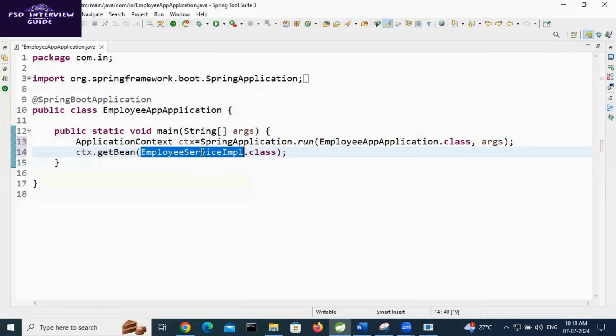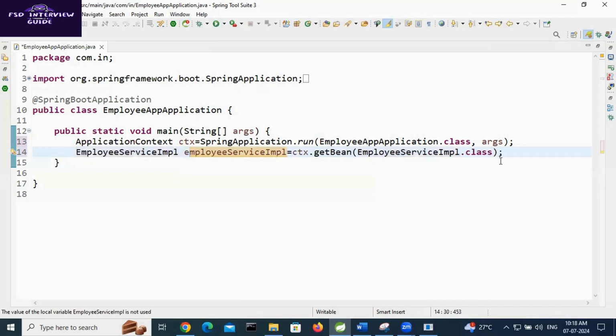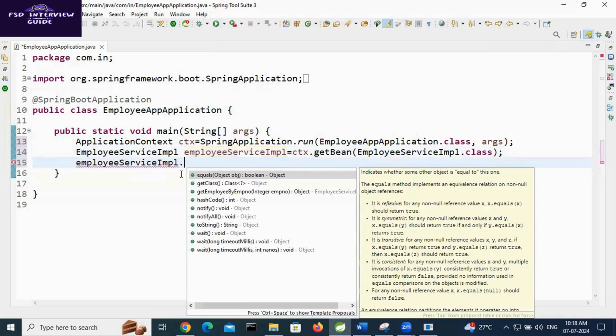Then it will return the object of the service class. Recommended to mention the full name. Then take this reference, dot call method getEmpByEmpNo.